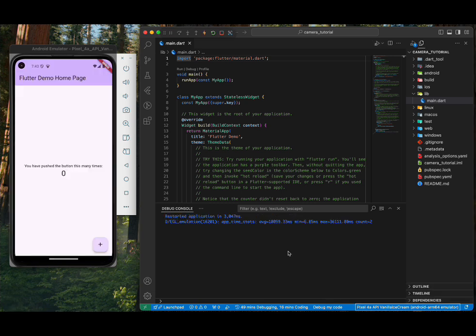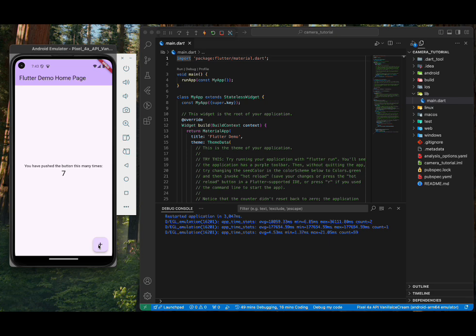This is the default page that you get when you newly launch a Flutter application. You can see it is responsive and all that good stuff. But this is not what we're here for. We're actually here to implement camera functionalities into your Flutter application.